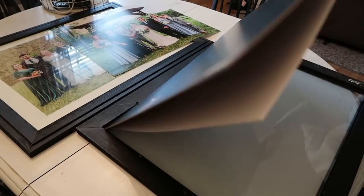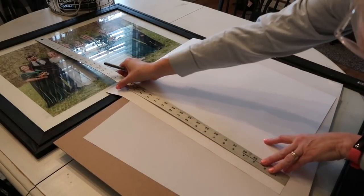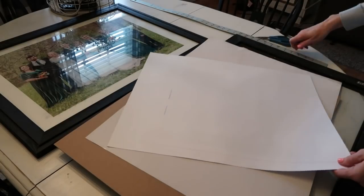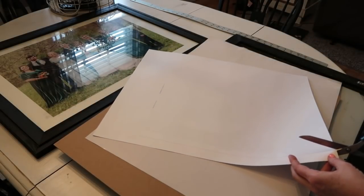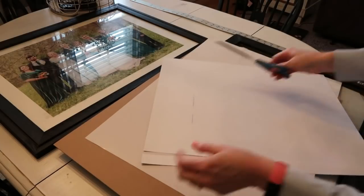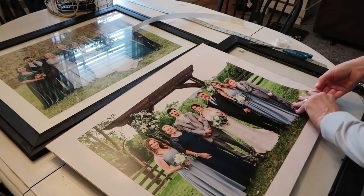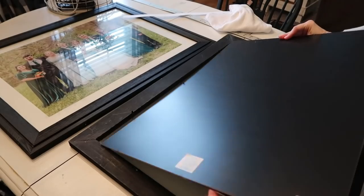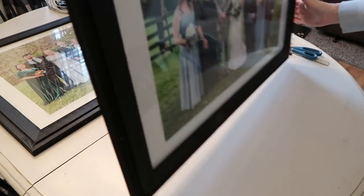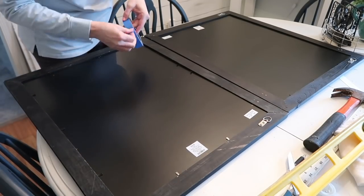So I went and bought a second frame that matched the bigger frame that I had, and then I had to trim the picture down just a little bit. Both of these pictures now are the same size and they're in the same frames. I actually bought a poster board to use as a mat for this, but I cut it wrong, so I just used the paper insert from the picture. I flipped it over and taped the picture to that. I have all these on digital copies, so I can reprint if anything ever got damaged, so that's not a big deal. But I put it in the same frame, so now I have both pictures matching and they are so beautiful.